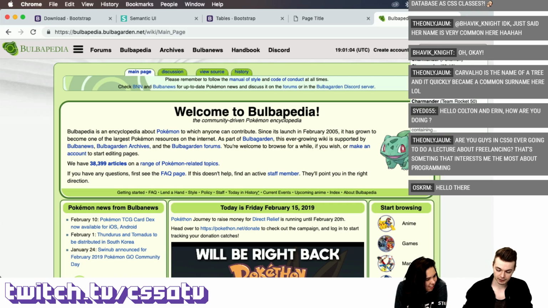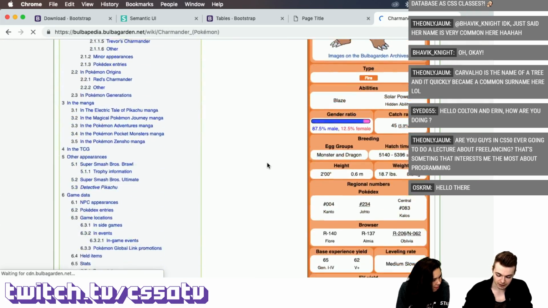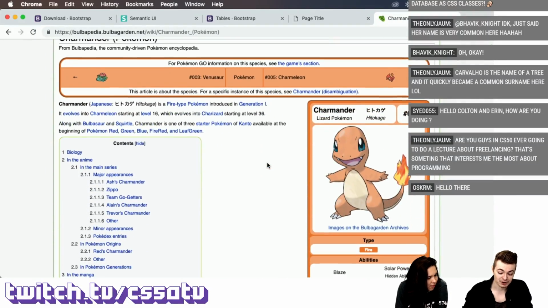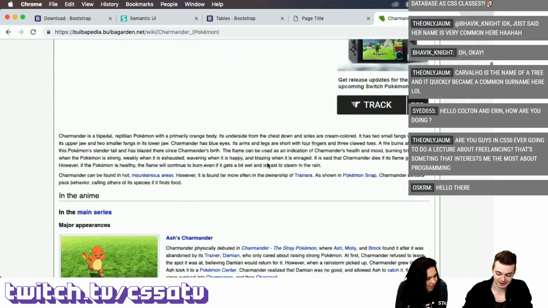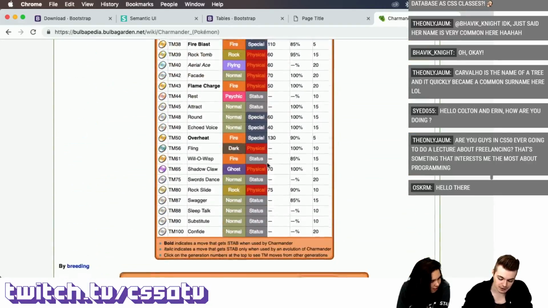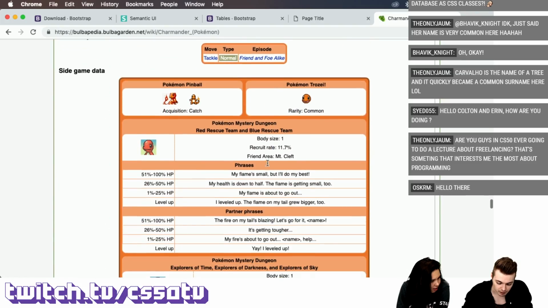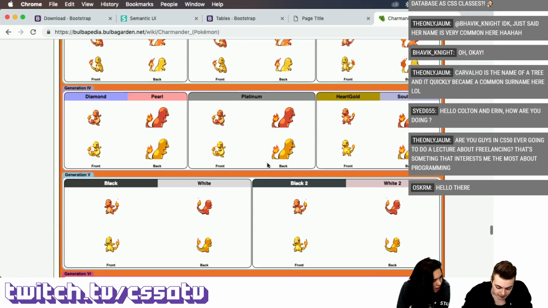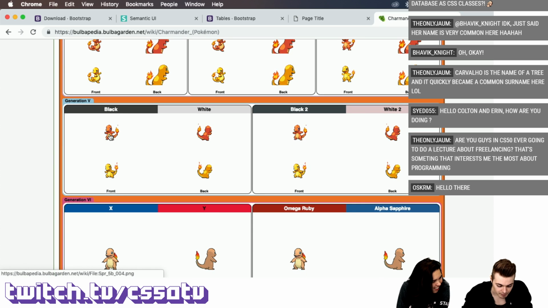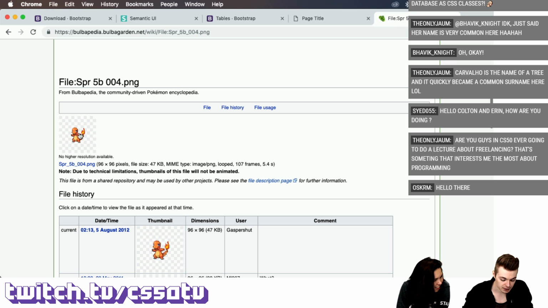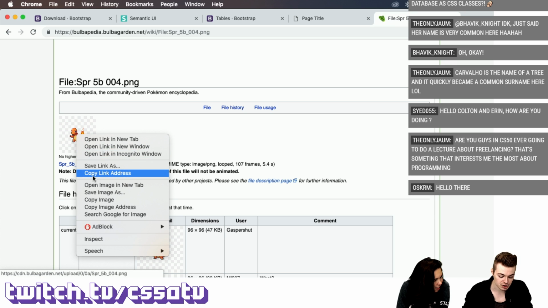And then what we're going to do is I'm actually going to look up all of these Pokemon. So Charmander, for example. If we go all the way down, and this is a great website, by the way, in the vein of good documentation. This is a very well documented Pokemon website. All the way at the very bottom there, you can get sprite images for all of the Pokemon and all of their games, and some of them are even animated. Ooh, they're so cute. Yeah, aren't they adorable? So here, I'm going to get the one from Pokemon Black. If you click on it here, you'll get taken to the web page, and you can just right-click on the image and do copy image address.